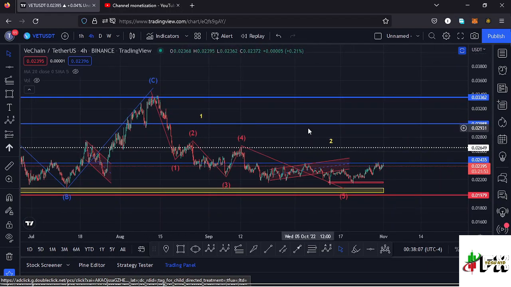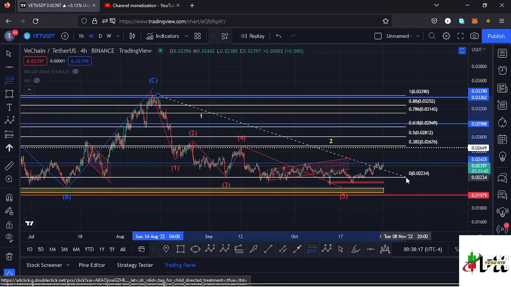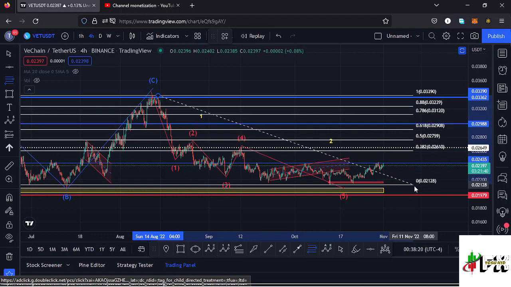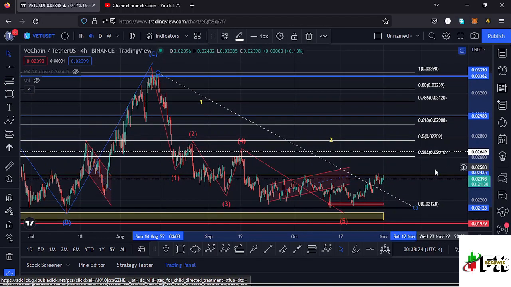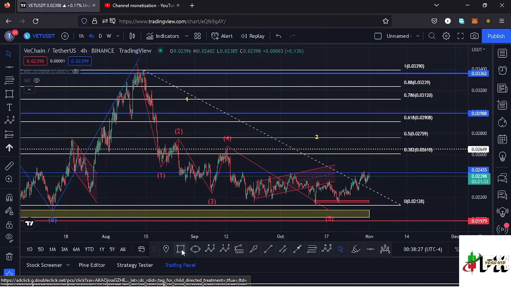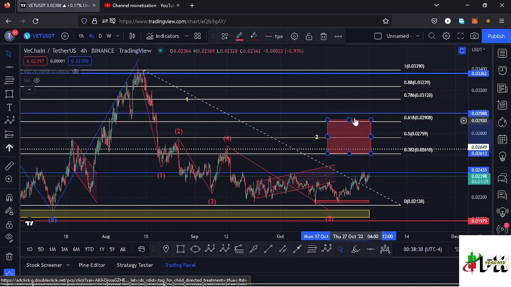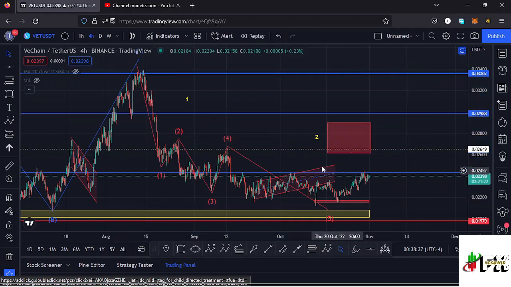To get a minimum target area to the upper side in the formation of this higher Elliott wave count 2, we can use the Fibonaccis, since a wave 2 is a retracement of the first wave, connecting the fibs from the high of that wave 1 to the low of that wave 1 down here. That gives me a retracement area between the fib level 0.618 as a maximum and the fib level 0.382 as a minimum, and that target area lies between the $0.029 mark and the $0.026 mark, and that is the minimum that I expect that movement to the upper side to do.